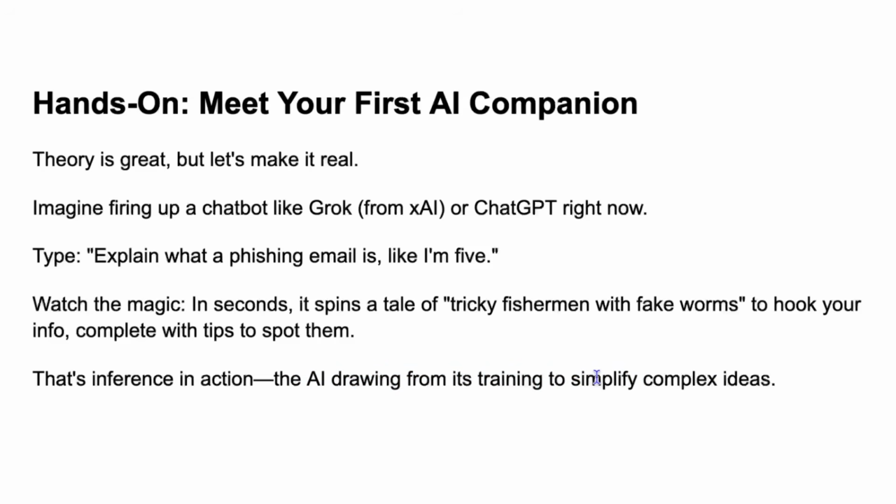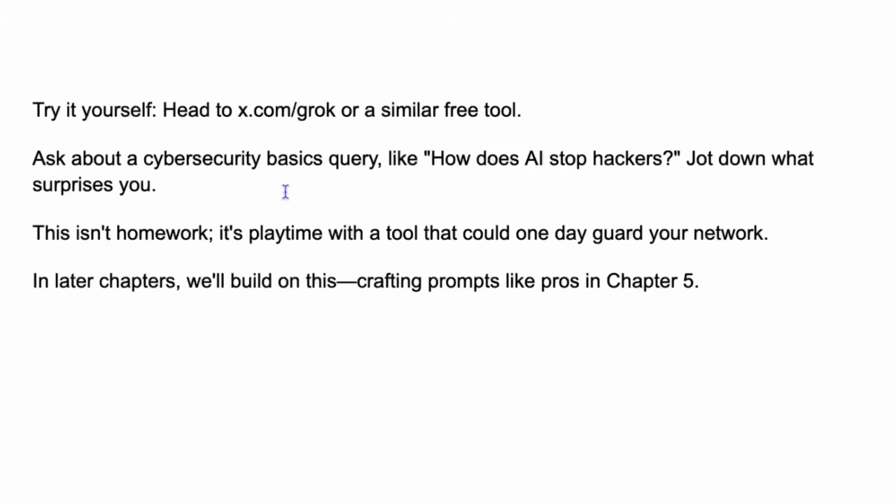So now let's take a practice query that we're all going to end up using, and then you're going to tell me what your response was. I want you to tell me what model you used and what your response was. The example is going to be, how does AI stop hackers, right? That'll be the query that we're going to give it, and we want to see what kind of response we get. This is as close to playing with these things as we can get, and I'm really excited to see the response.